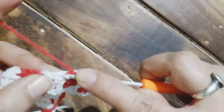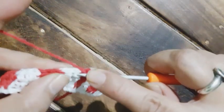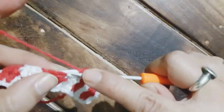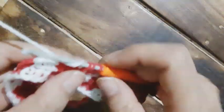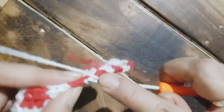So here I'm working with the red yarn over. I'm working my first half double crochet, then again yarn over, working my second half double crochet, again yarn over, working my third half double crochet, which is half done because I need to change my yarn color to white, yarn over, pull through all the stitches. But we must remember, whenever working with any colored yarn, we must carry the second color along. We must not leave it behind.